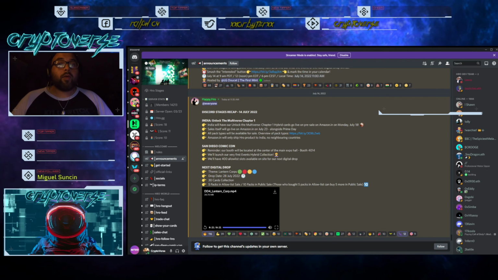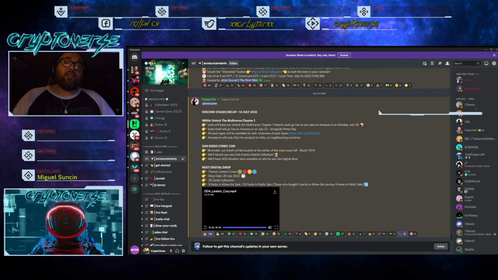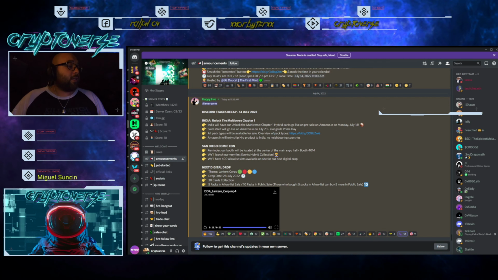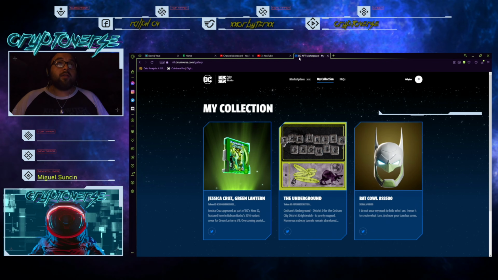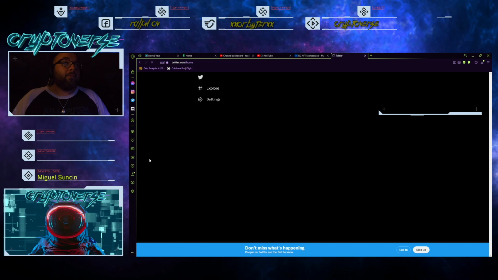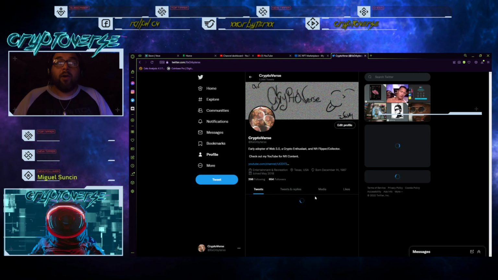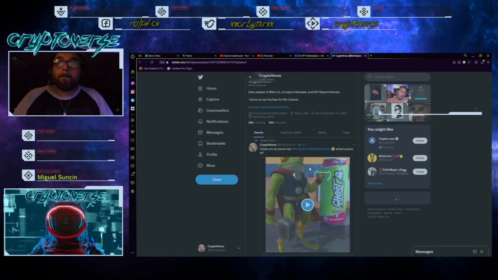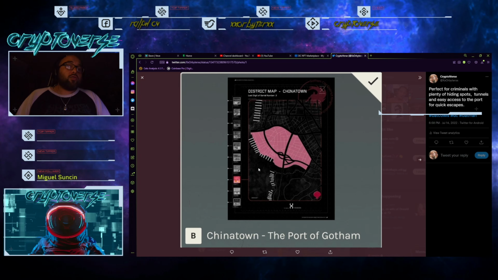And the fifth one was actually about the villains, which is pretty cool. I chose Chinatown because if you actually look at Chinatown, you can see a good tunnel system. I am transparent with my votes, so I'll post them on my Twitter. So yeah, see here, this is the one that I chose, Chinatown.